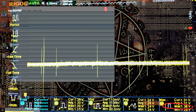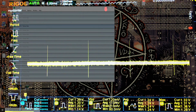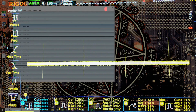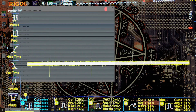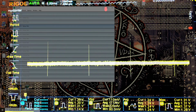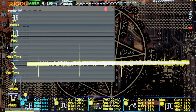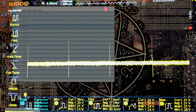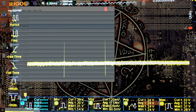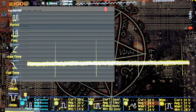So this is our overshoot measurement. I'm not too concerned about that. Basically, in order for overshoot to damage the CPU, it would have to be insanely high. I think for 12th gen CPUs, we'd have to be looking at overshoot that's north of 1.6 volts or something, which you're just not going to see in any... Well, I guess if you found a terrible enough motherboard, you might be able to get that, but on a decent motherboard, under normal loading circumstances, that's just not going to happen.